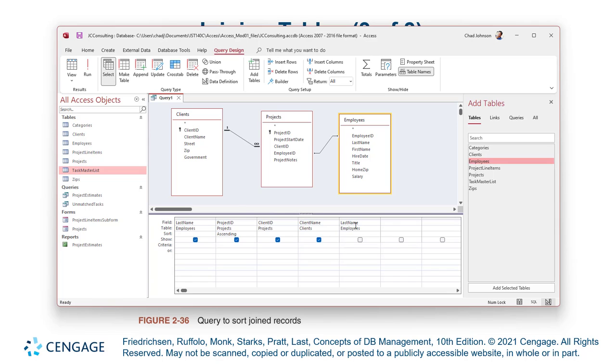So let's say, for instance, that we want to keep our employee last name all the way over here on the right, but we still want to sort by employee last name first. Well, we can keep that field in there in two different places. So we'll keep this one for ascending, but then I'm just going to uncheck the show button, so we're not going to see it.